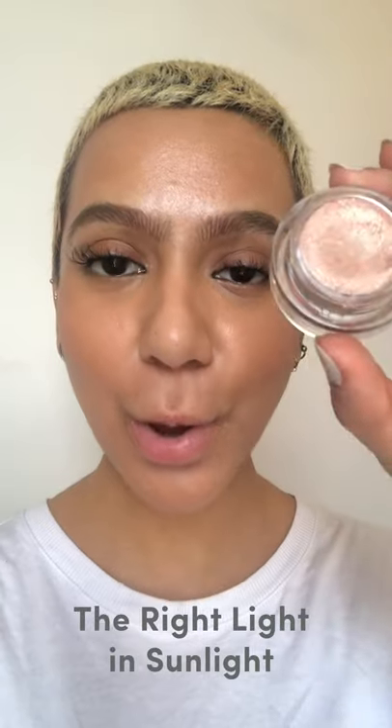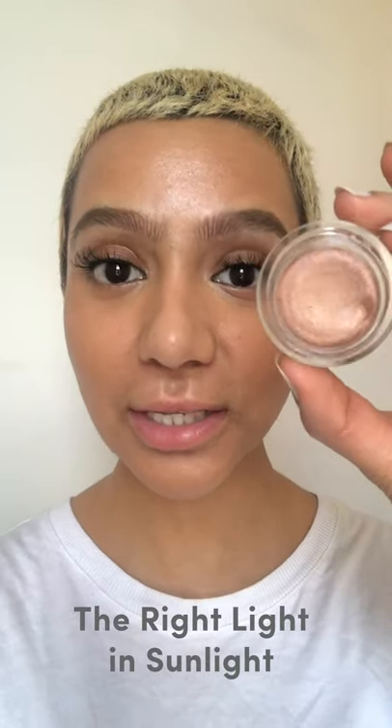Now I just look like I've got a really nice bronzy glow. The best thing to go with a little bit of bronzer is a little bit of highlighter, so I'm gonna take the Right Light in Sunlight. If you ever get confused about where highlighter goes, move your head in the light a little bit and you'll see where the light naturally catches the highest points. Think of it like a C-shape — your bronzer is your big C and your highlighter is your little C.